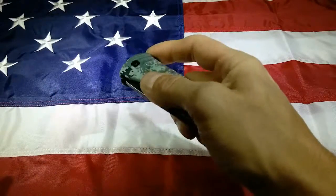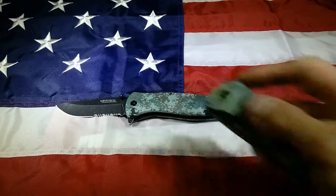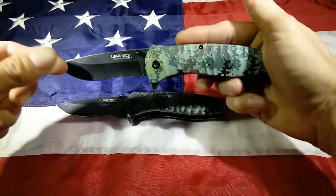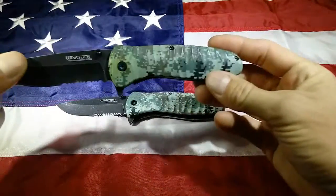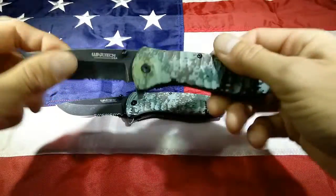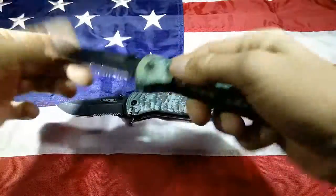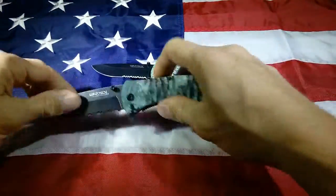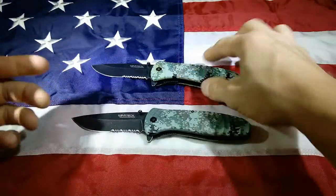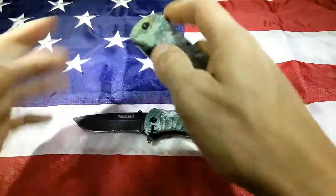The flip test flips out very well. This is actually a brand new one, and this is the one I've been carrying for the last three months, so you can see it's got a little more wear and tear on it. The G10's shined up a little bit. We have stains here from oiling the blade, but as far as being solid, these are very solid. Built to good tolerances — no play there at all. Fit and finish is very good.